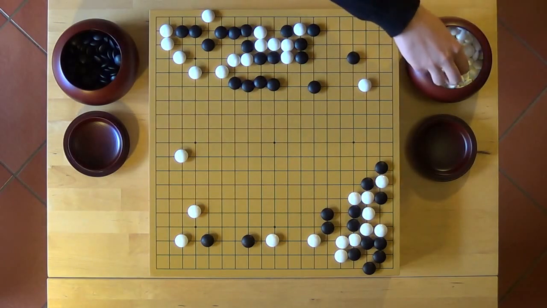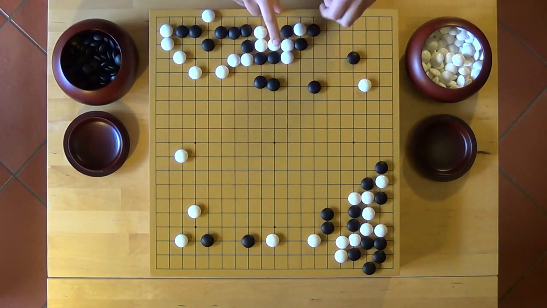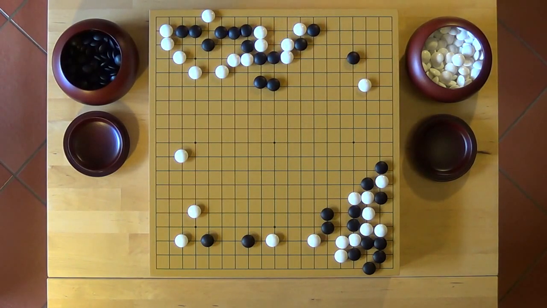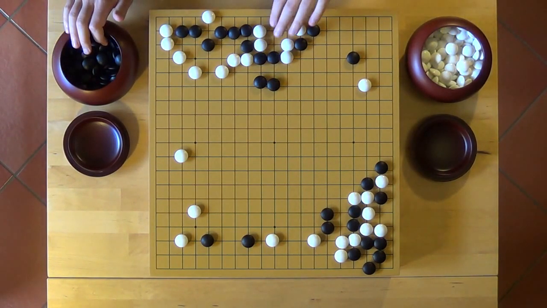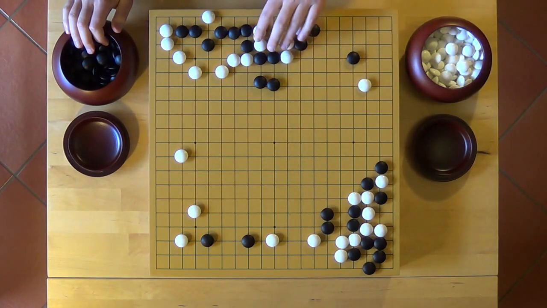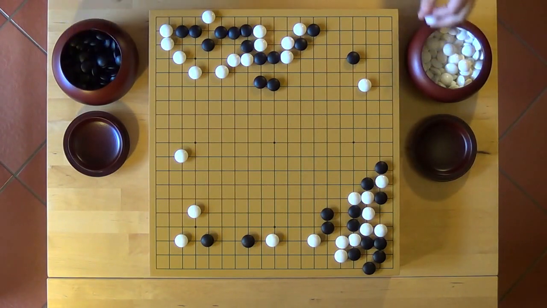Let me just clean up the board a little bit. Now if you're white, you've already played to kill these stones. You've played here. So the last thing you want to do is give up these cutting stones because they're really precious. If you give them up, black will escape. But at the same time, if you read out that black can do all that and capture your stones, there's no point continuing to add more and more stones to the situation.